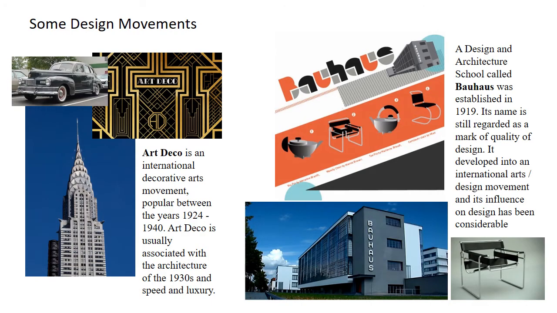Right, okay, let's have a look at a few design movements. Art Deco, fantastic design movement, very geometric, starting in the 20s. This is the Chrysler building here. Looking at some great vintage cars, these geometric shapes here, great form of inspiration. Then we go into the Bauhaus, a German movement, art school and design school. It started in 1919 and finished in about 1930 due to the Nazi regime that came in.